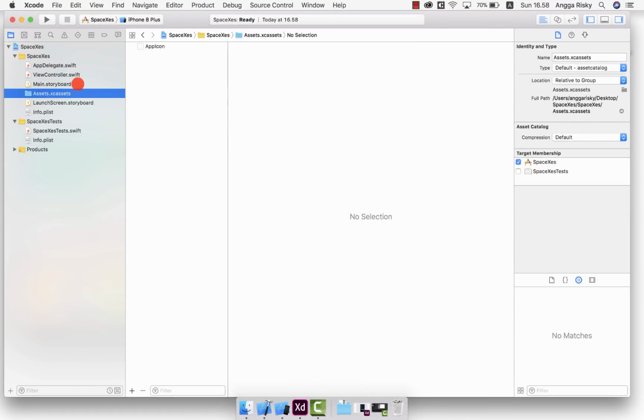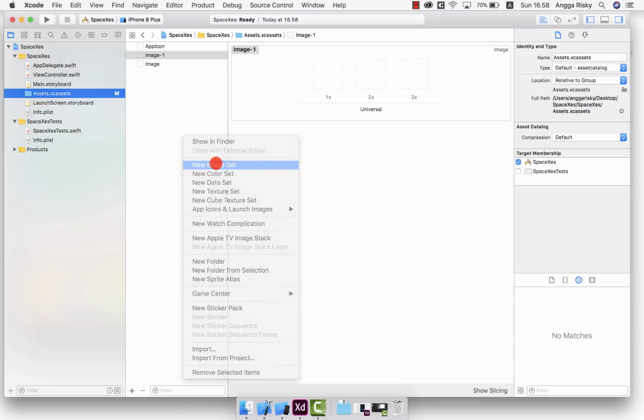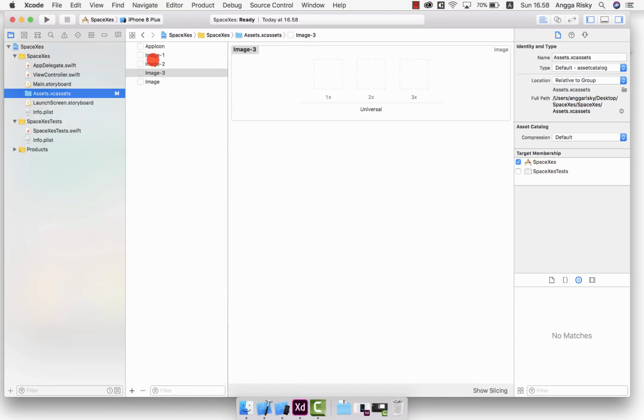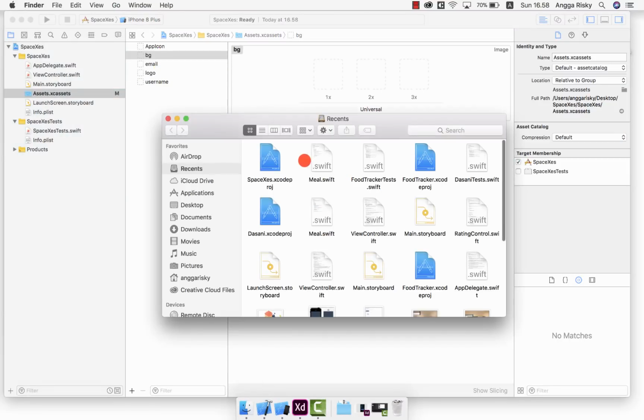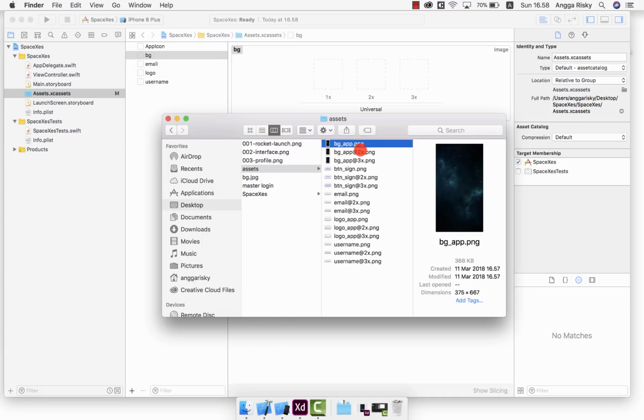Well, before we design, we have to prepare the assets. We have prepared a lot here for assets, and the first one is bg, and second username, and the third is email, and after that we have logo. Okay, cool. So the background we are able to drag here.